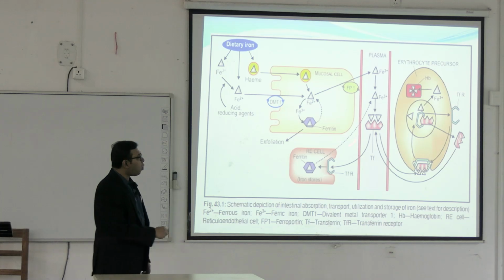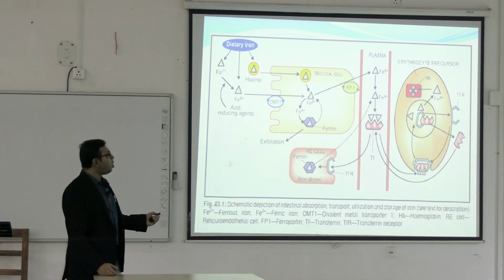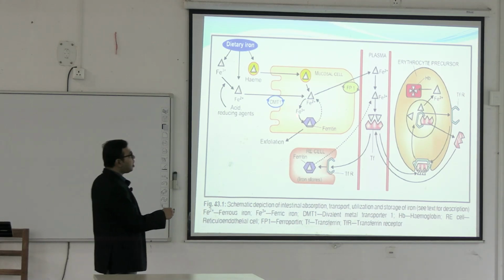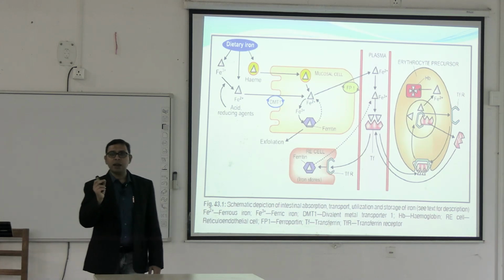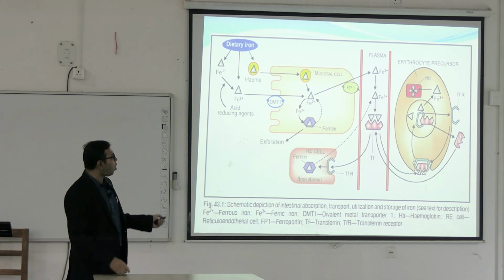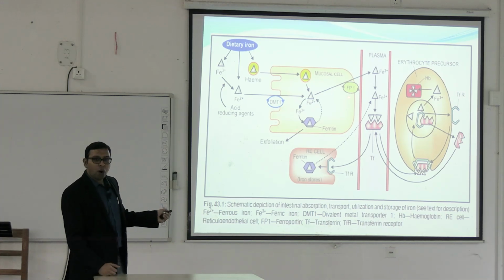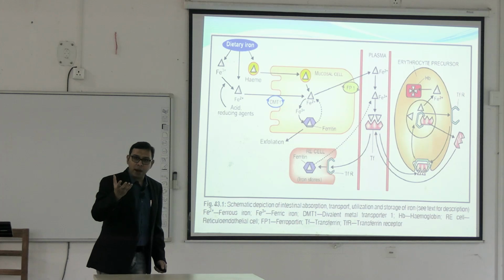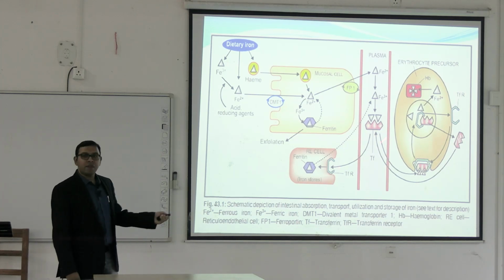So it is clear. So when there is iron deficiency, what happens? When there is iron deficiency, there will be more absorption on every other side. So when there is iron deficiency, the small part of the ferritin that is stored within the enterocytes is also less. Hepcidin expression will be less, so that more iron will be available to the plasma. More iron binding happens to the transferrin because this transferrin is also upregulated, and this transferrin bound iron again comes to the different cells.